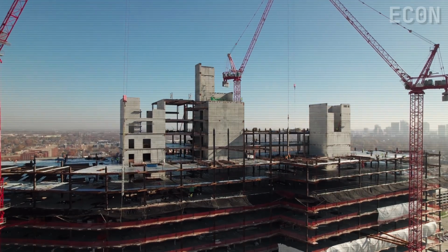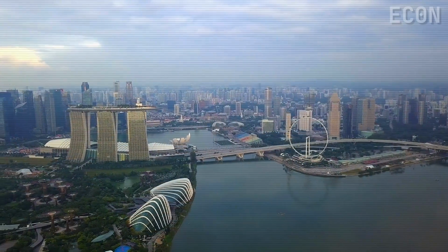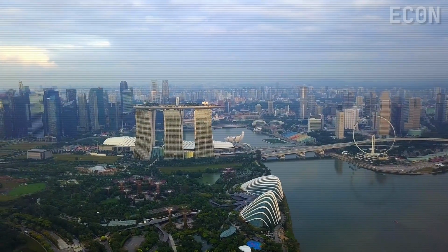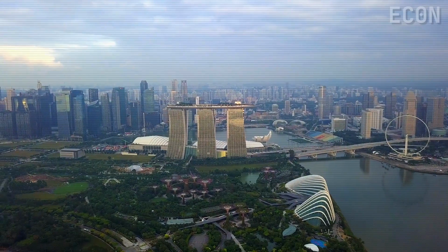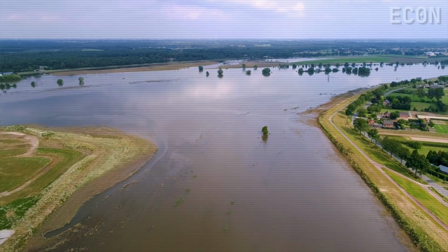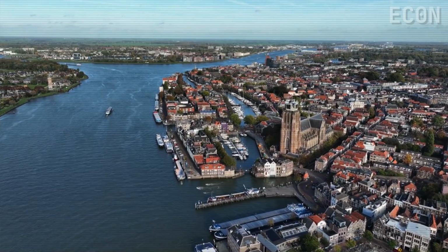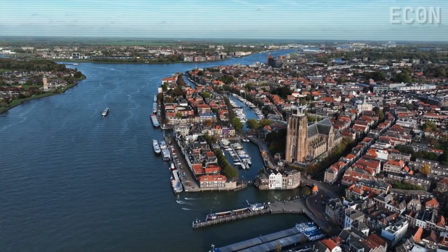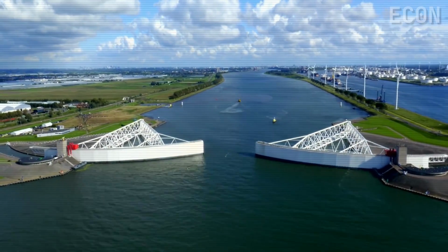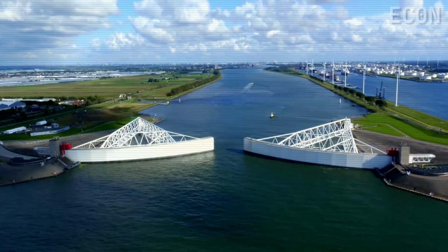Overconstruction and understaffing are now global problems, but they are particularly acute in the Netherlands. The country has run out of space, and other overdeveloped places such as the Bay Area, New York, and Singapore may also follow, facing the challenge of running out of room for new workers and businesses. Much of the Netherlands is below sea level, presenting Dutch engineers with unprecedented challenges compared to engineers from other countries. In an effort to protect their country from the rising sea level, some of the best scientists in the world have achieved remarkable feats in the Netherlands, such as the creation of movable barriers that protect the city of Rotterdam from floods in bad weather conditions. The system is so perfect that it can react by itself, through automation, without the need for human intervention.